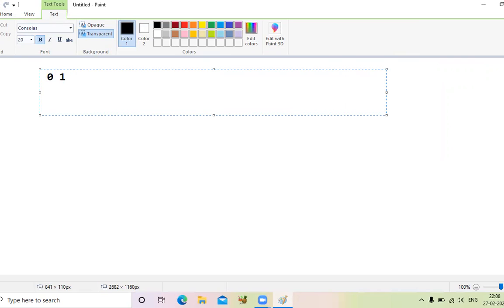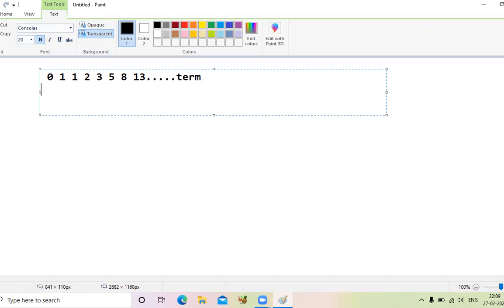If I add 0 plus 1, it will give 1. Again take the previous value and the present value: 1 plus 1 is 2. Again 3. Again 5. Again 8, and so on. I'm taking it as a term. How many terms? Up to 13 means 1 2 3 4 5 6 7 8.